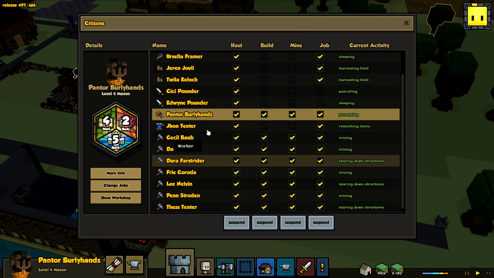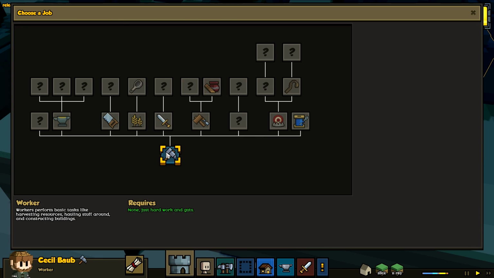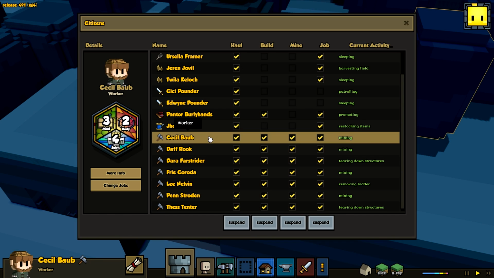But what that now means is that we need to get someone else who's going to be the mason. Someone that probably... I think Cecil Baub. He's got a nice beard. Not really sure if that's particularly relevant to him being a mason, but we're going to go for it. Okay, so the job tree has just disappeared. Oh god, a UI error. Oh no, that's terrible. That is not something we want.